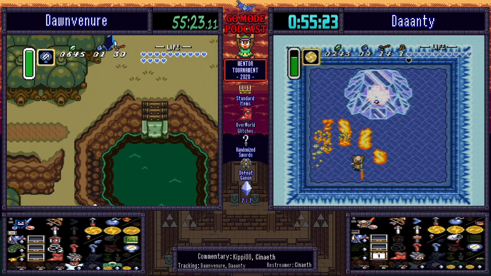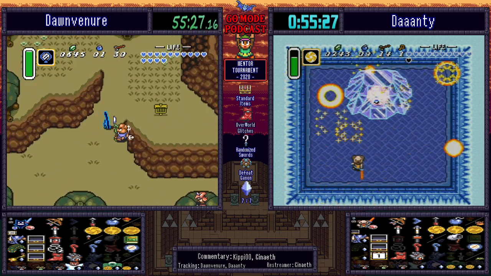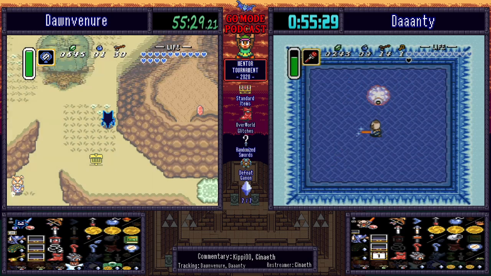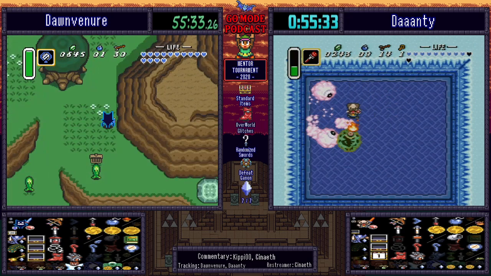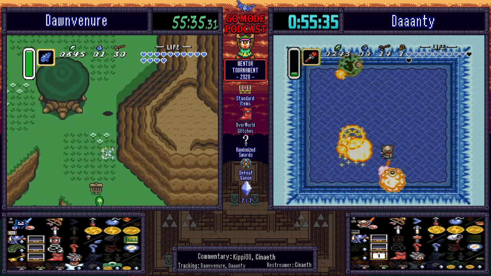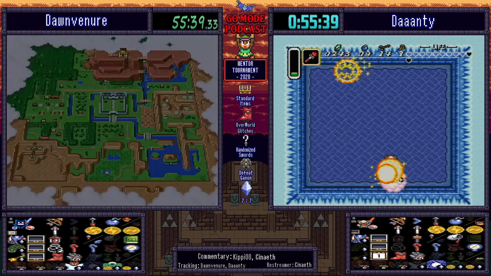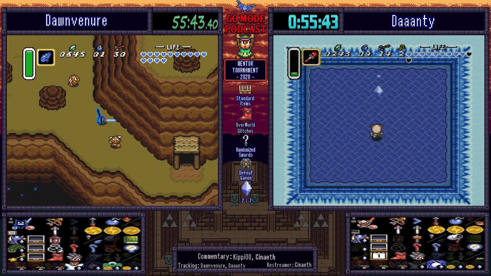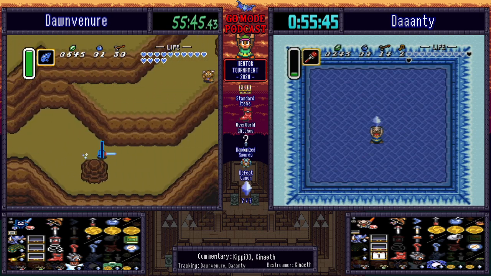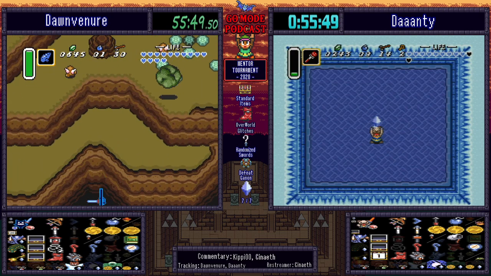Now, even though Daanty's in go mode, I would not count Dawn out just yet, because if Dawn goes to Catfish, either after Scroll Wars or maybe right here, whenever, and he can go right into Ice Palace, he'll know where the ice rod is. Well, he can't go into it right now. He still needs that hammer. But once he gets that, he'll be able to go there, get that ice rod, and he'll be in go mode with less dungeons to clear.